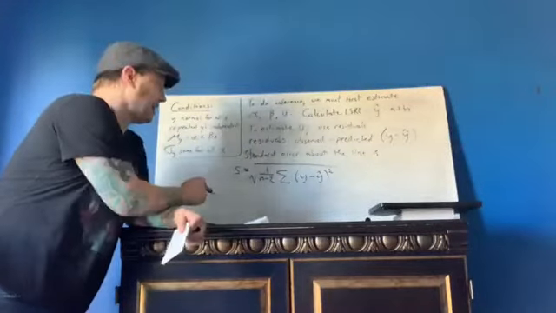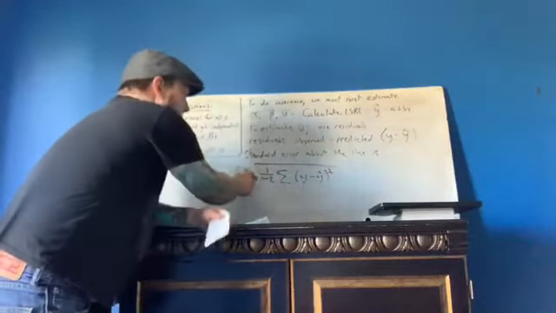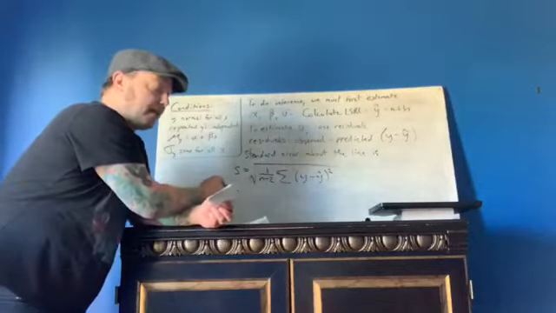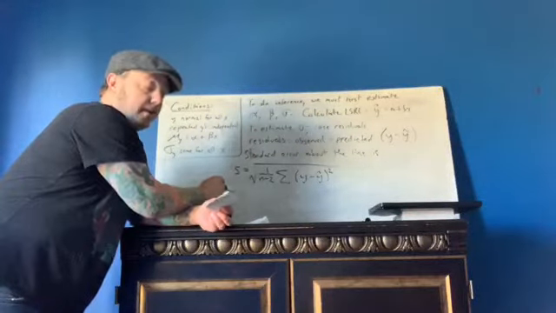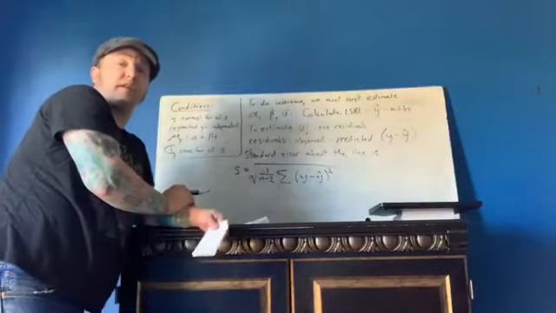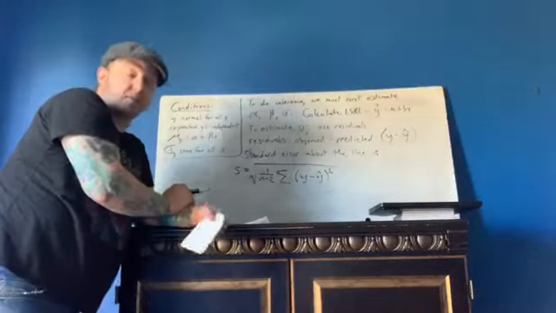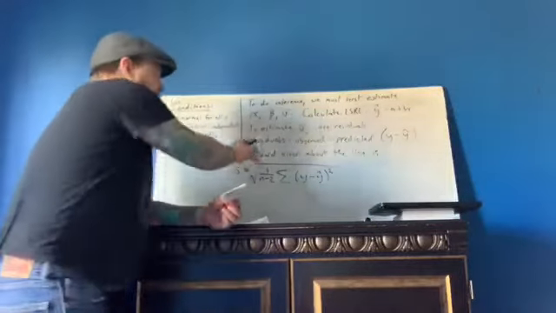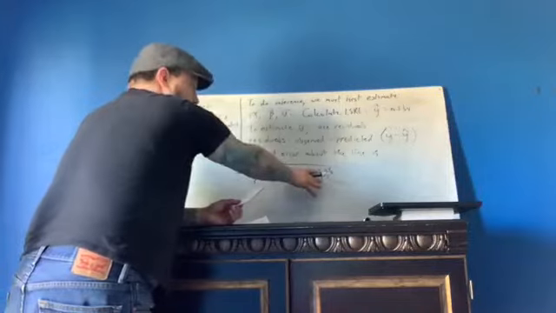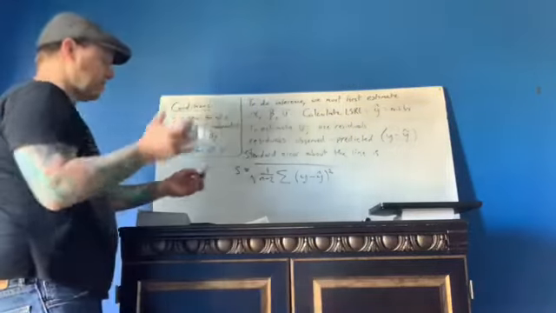So let's look at that. The square root of 1 over n minus 2 times the sum of each y minus y hat squared. Okay, so would that make s squared a variance? That's right, yes it would. How come? Because it's an average of squared deviations, right? So if we're averaging squared deviations, there we go.